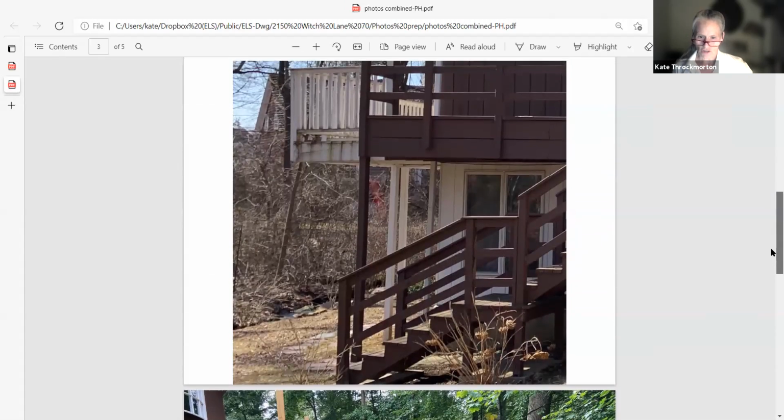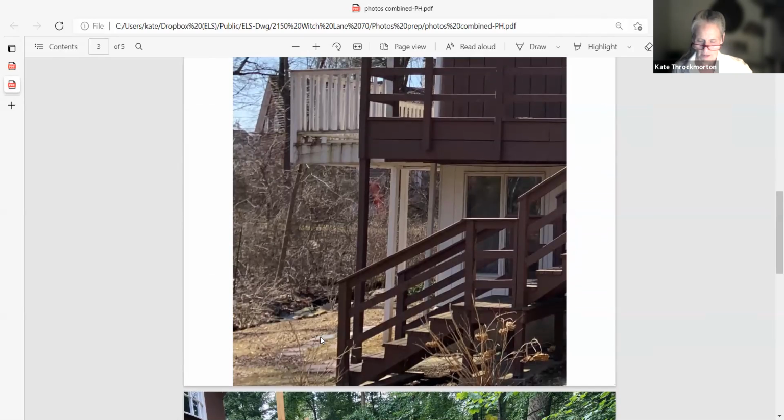This is just a slight enlargement of that same area, but it does help us see that the lawn came down to the stream. The stream is right here, and there is a very low, but there is an edge to that lawn between the lawn and the stream.